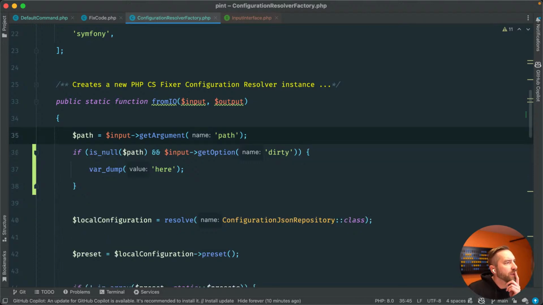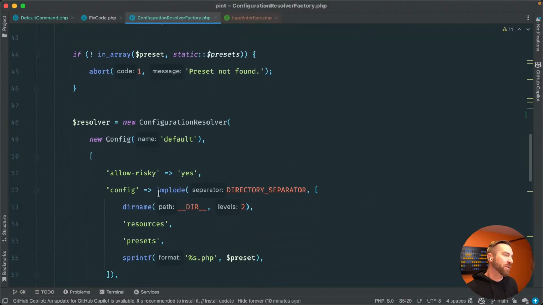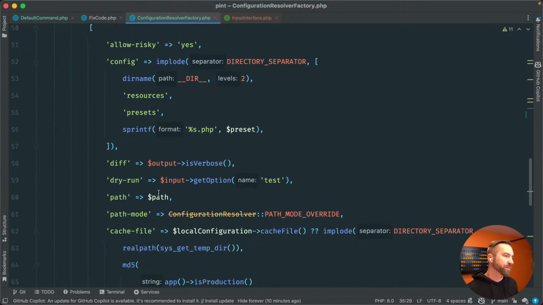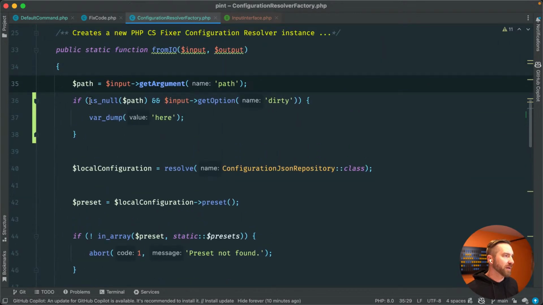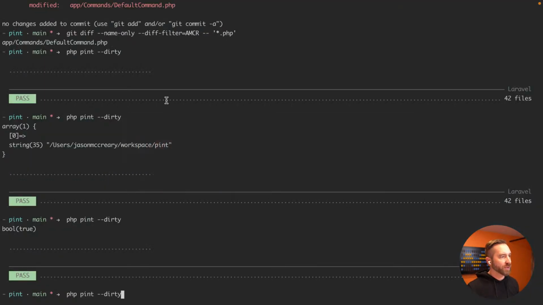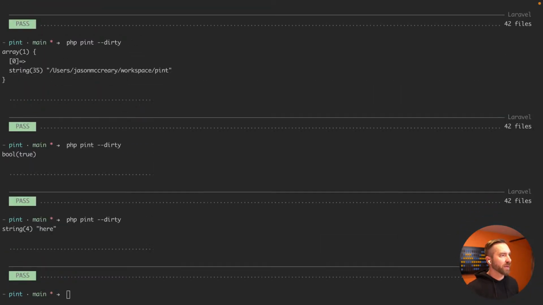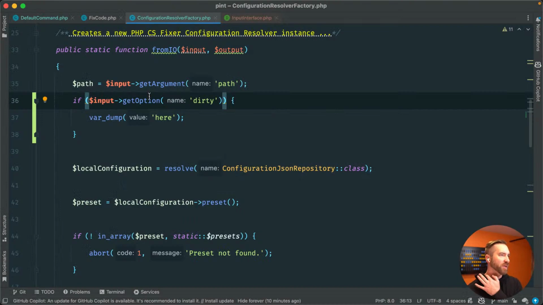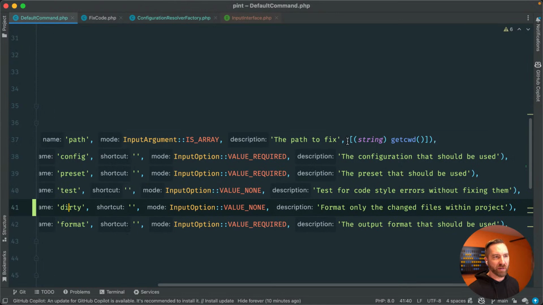So this git argument option, it'd be nice to know if it was defaulted. I'm not sure how to know if it was defaulted. Well, I'll tell you what, it kind of doesn't matter. Basically, if we pass in dirty, we're just going to want to override it. Yeah, okay, so we're in there now. Fine. Let's not worry so much about if path is null. I would have expected that to be null, but I understand why it's getting defaulted, because it has a default here as the current working directory.